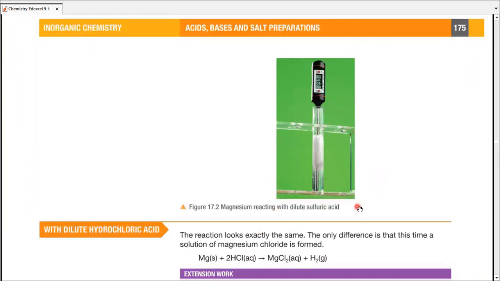So this is magnesium reacting with dilute sulfuric acid. These are the bubbles, the fizzing, the same kind of fizzing or bubbles we see in any carbonated drink, soft drink, cool drink, Coke, Sprite, Fanta, you name it. You might see some bubbles like this. Though the color in those carbonated drinks might interfere with the color of the bubbles, I hope the observation about the fizzing part is the same.